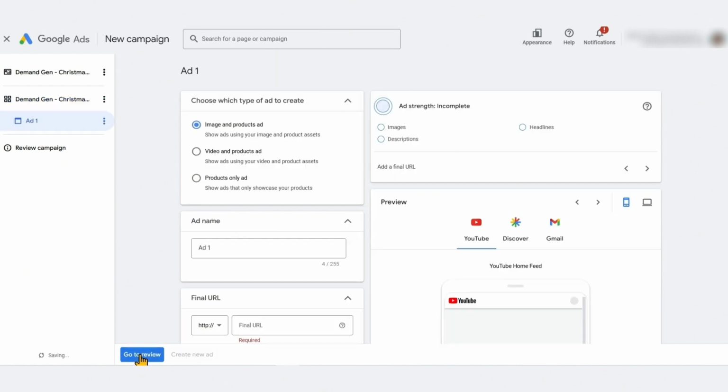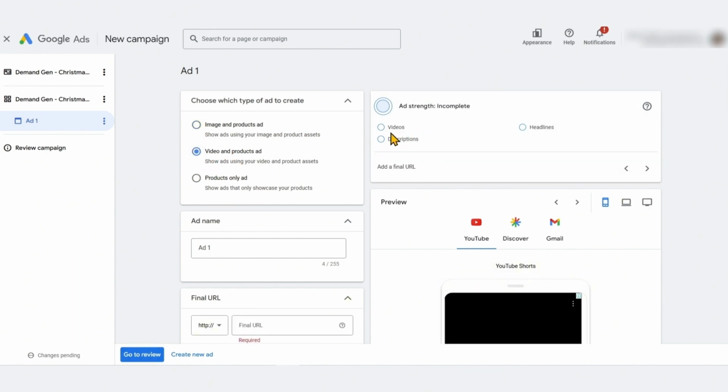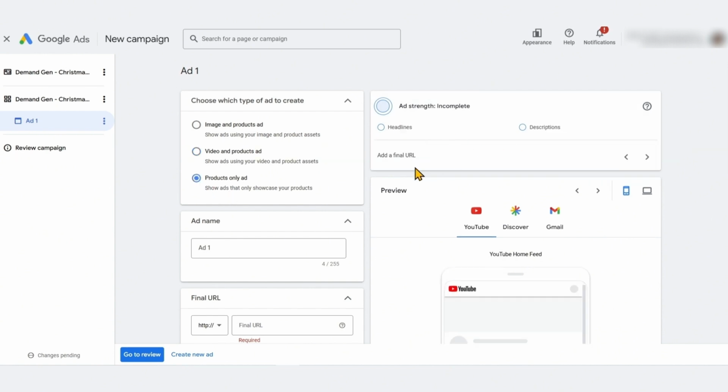Next, click go to Add One. This is where you need to create your ad. You have an option to create 3 ad types: image and products ad, video and products ad, or products ad only. I recommend creating one of each, just to make sure that you're getting visibility on all possible ad placements. And after you've run your campaign for a few weeks, you should pause the underperforming ones and just keep the ones that are getting the best results. So you can click on different ad types, and on the right it will say which asset types it requires.